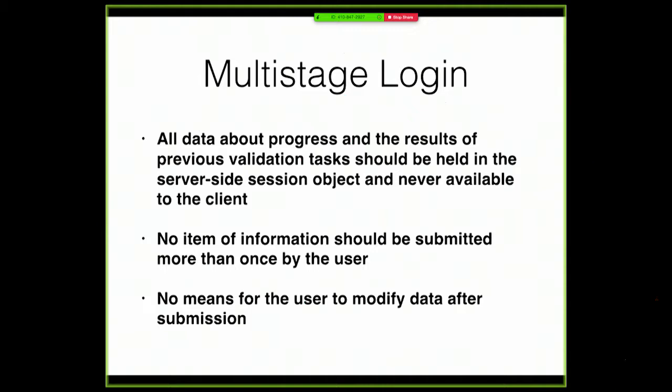If you have a multi-stage login, you need to have all the information on the server, which says, I got the username, I got the password, and now I'm processing the fingerprint. And I know who they are, so if they send me the fingerprint, but it's applying to a different user or a different session, I won't fall for that, because that information is stored in the state on the server. That's the idea. Nothing should be sent more than once by the user, or if it is, it should not be trusted. It should be verified again on the server.